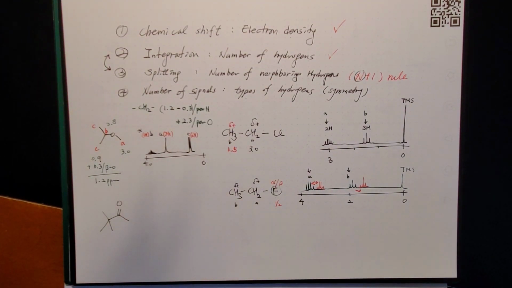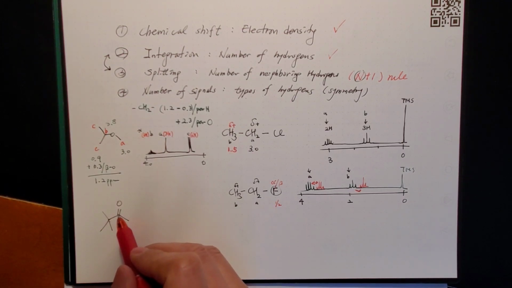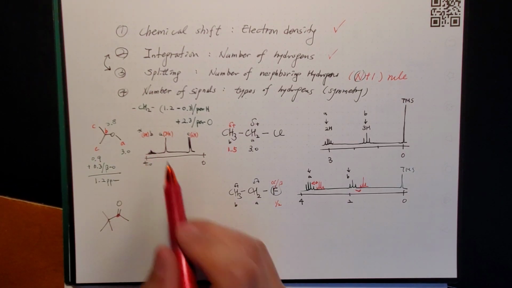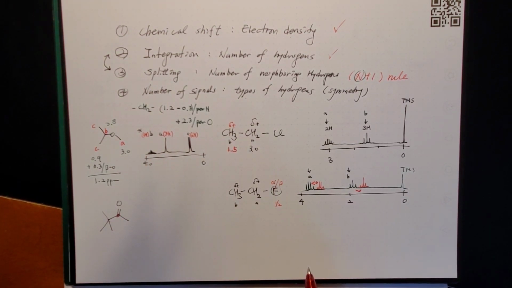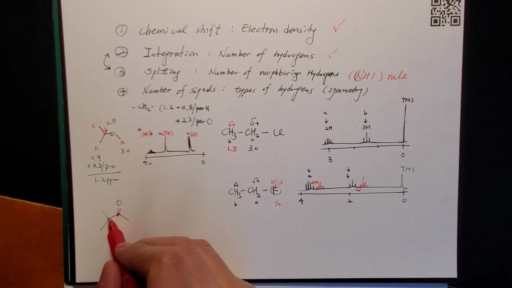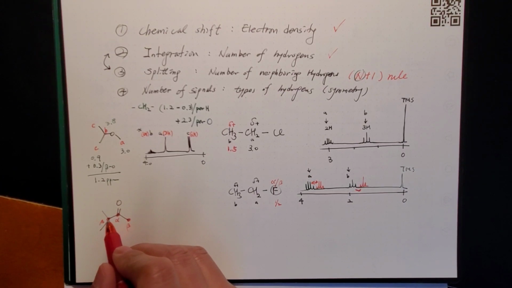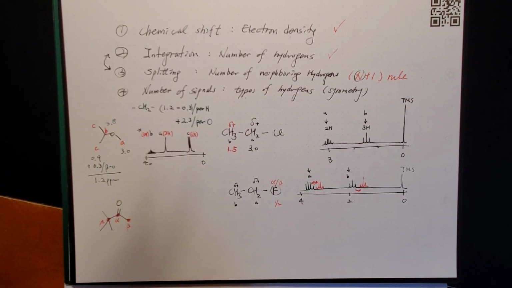Let's try this ketone compound. So many hydrogens, 12 hydrogens. What do you think? This oxygen is deshielding all these hydrogens, but on the alpha carbon, you don't have any hydrogen. So you don't have any peaks around 4, 3 point whatever. You don't see that, like A and B in the previous example. You have beta. This beta carbon has no hydrogen, but this one does. 3 hydrogens.